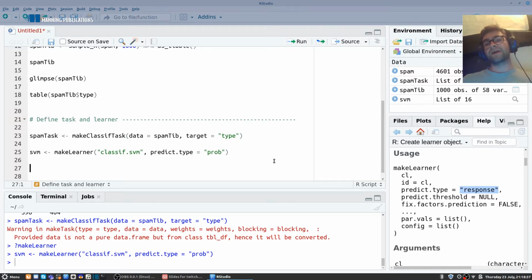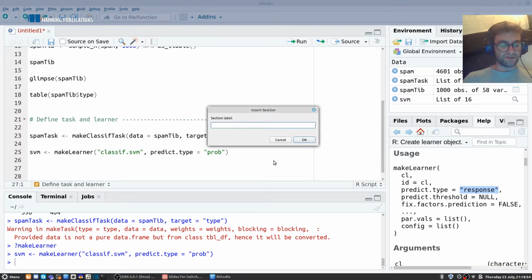But a more sensible way is actually to incorporate a tuning procedure during model training and allow the model to filter out and find the best performing combination of hyperparameters automatically. And so what we first need to do in order to do that is to define our search space of hyperparameters, basically our set or a combination of possible hyperparameter values that we want to search over in order to find the best combination.